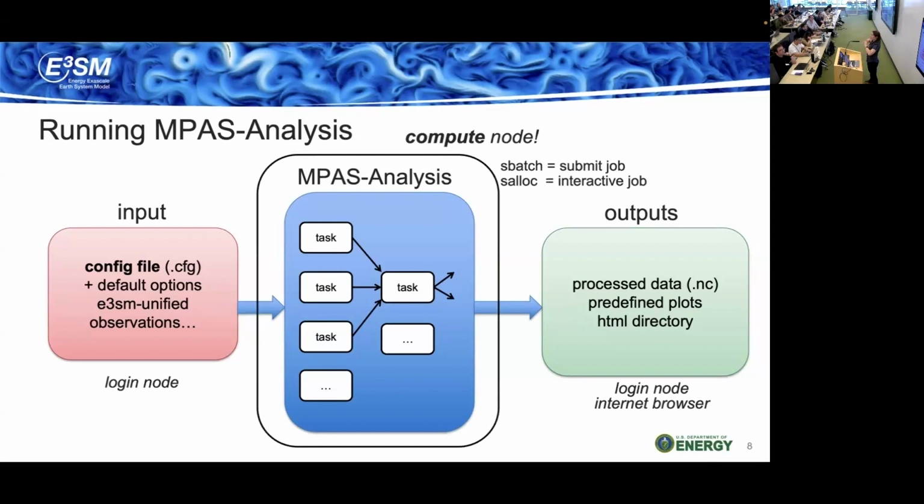In the middle, there's a lot going on under the hood. You do not want to run MPAS-Analysis in a login node. You want to run it on a compute node. So part of the workflow will use either sbatch, which is submitting a job to the queue, to the scheduler, or salloc, which is asking for an interactive node before you run an MPAS-Analysis command. So if you're going through the workflow and you use neither sbatch nor salloc, yeah, you might get slapped on the wrist for overwhelming the login node.